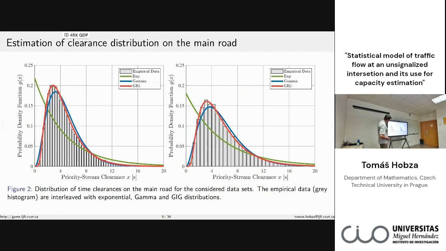The second, more complicated model, the blue one, is the gamma, which fits much better, but there are still some problems. And the GIG distribution fits the data very well, and here you can see the plateau at zero. This is the term beta over x in the exponent. It makes it so that, in fact, if I take the limit of the density divided by x to the power n, for all n, the limit is zero at zero. So we can see that the GIG fits the real data very well. So we have the first part of our model: the GIG distribution with its parameters.